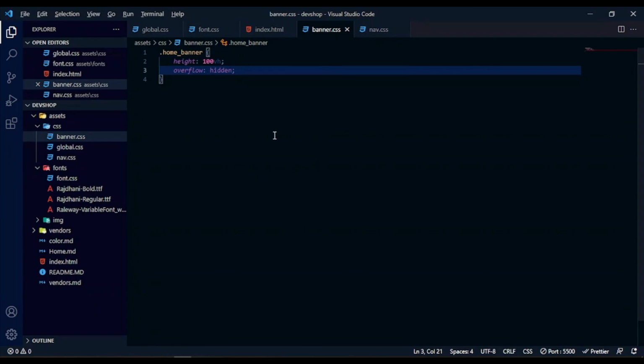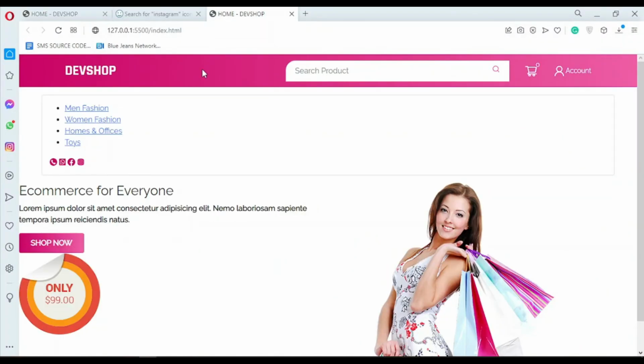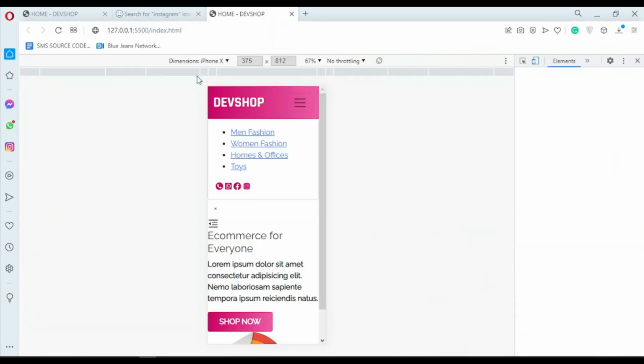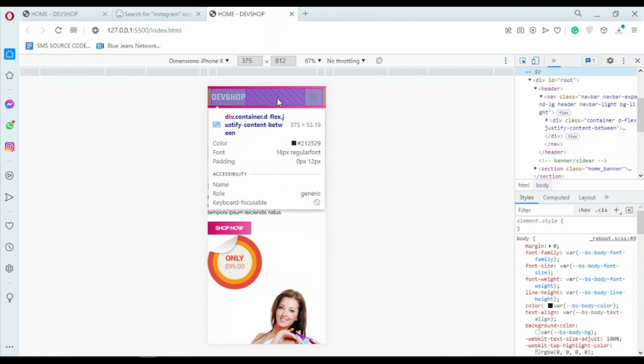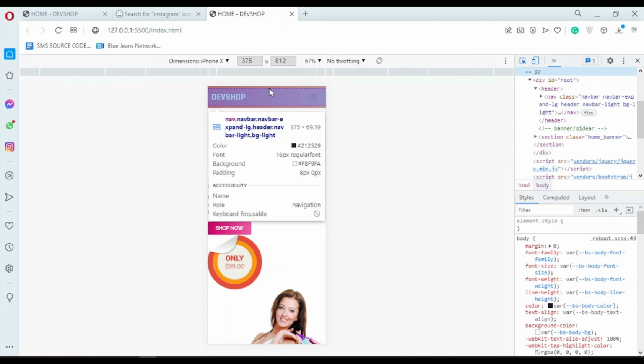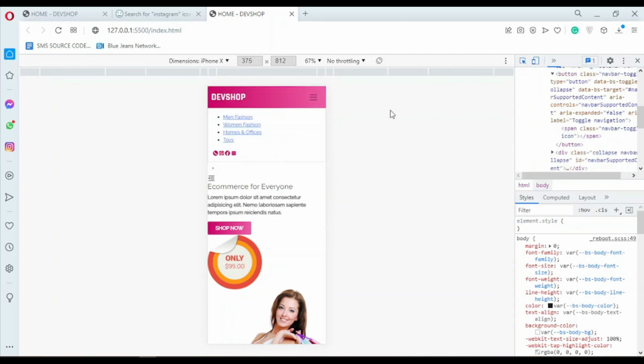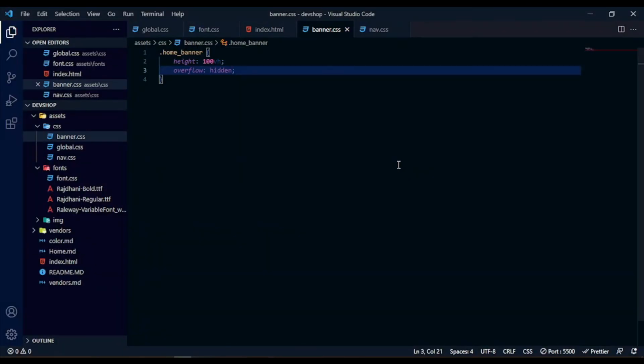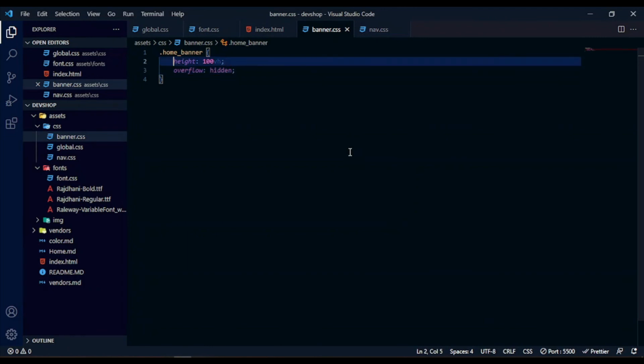So what I would just do is to get the height of our navigation. So I'll say Ctrl Shift C. So I'm trying to get the height. If you see the inner height is 53, and if I come up here, the height is actually 69.17. So I'm just going to give that 70. So I will use this CSS function called calc.